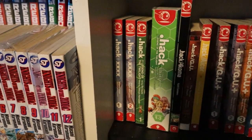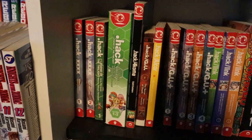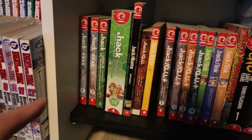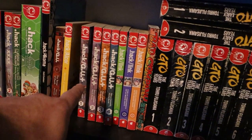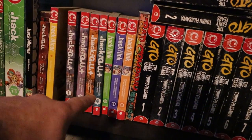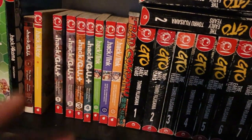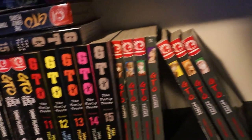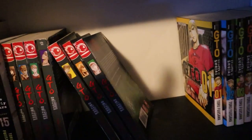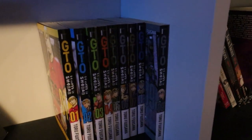.hack//4koma, .hack//Legend of the Twilight Volume 1, .hack//Legend of the Twilight Collection, .hack//Sign, .hack//GU Terror of Death light novel, .hack//Alcor, .hack//GU+ 1 through 4, .hack//Link 1 through 3, that's all complete, and then Bad Company, which is GTO, I think I went over this already. GTO 1 all the way down to 15, early years, GTO 1 through 7, Rest Upstairs, GTO 1 through 9, complete right there, 14 Days in Shonan. Yep, so that's all I was missing.